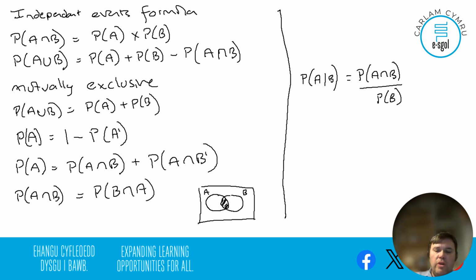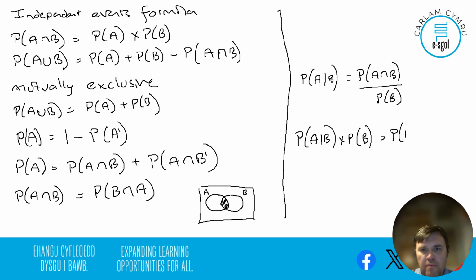And as it had rearranged in the other one, because the probability of A and B is equal to B and A, we can also write down the probability of A given B times the probability of B is equal to the probability of B given A times the probability of A. They're just nice formulas to have, so when you try new questions, you can then see whether or not they link in. Sometimes you don't need the formulas.